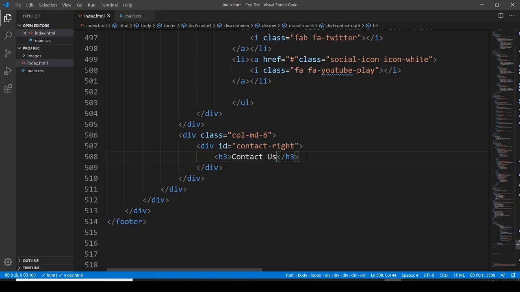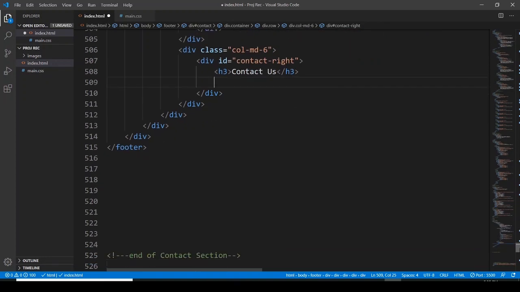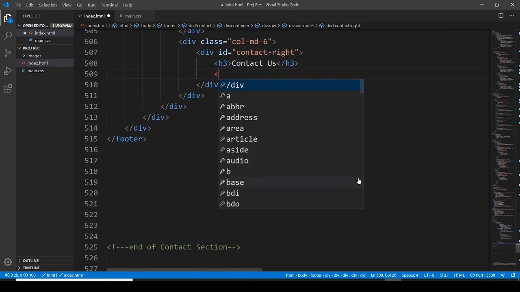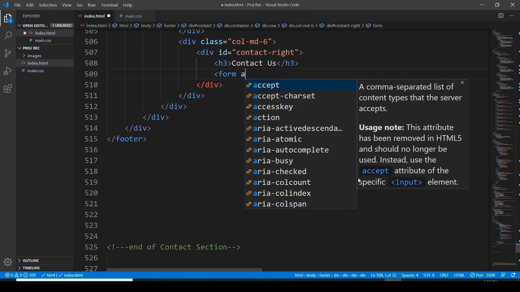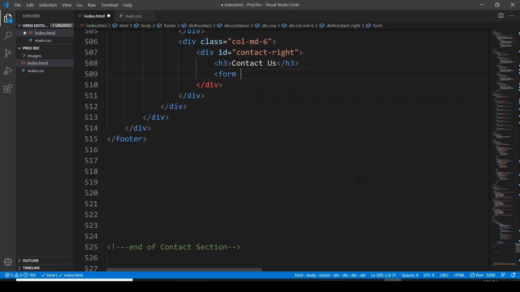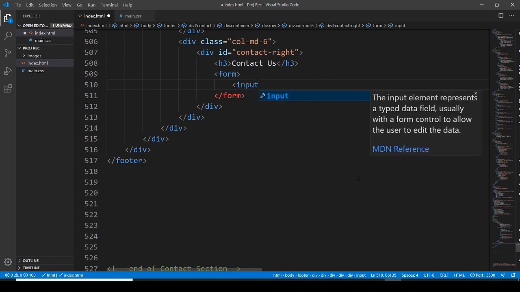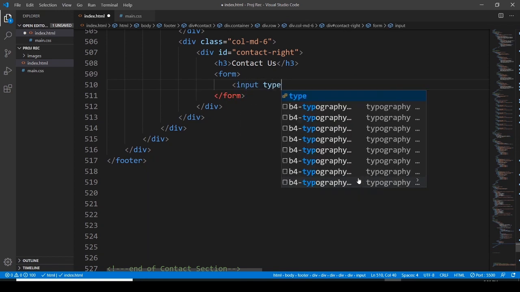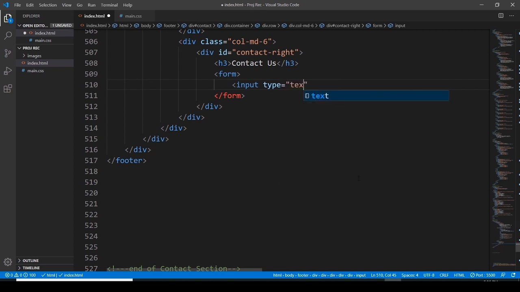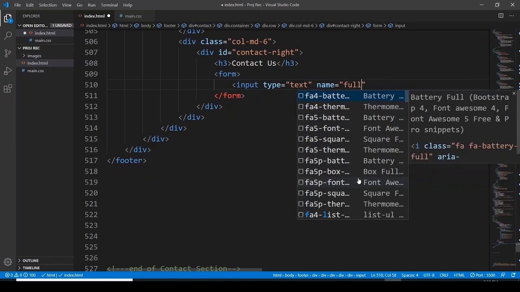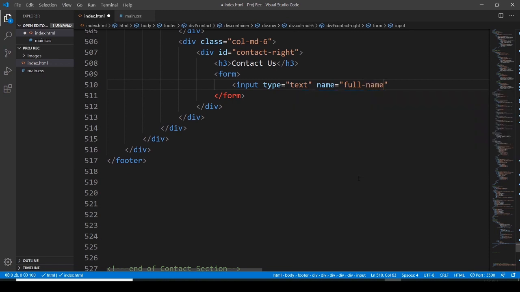hold on please. Okay, so form, and after the form I'm going to have an input element. The type of this input is going to be text, and then name is going to be full name.